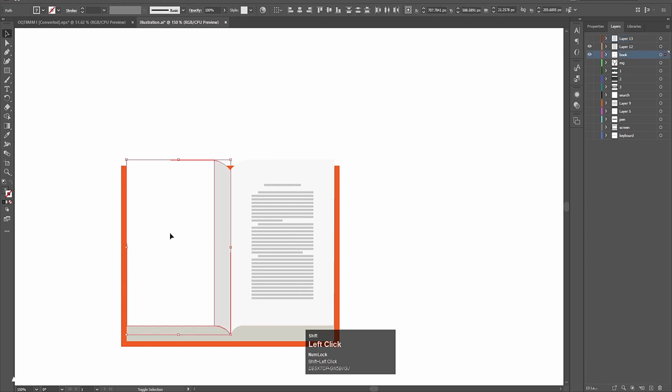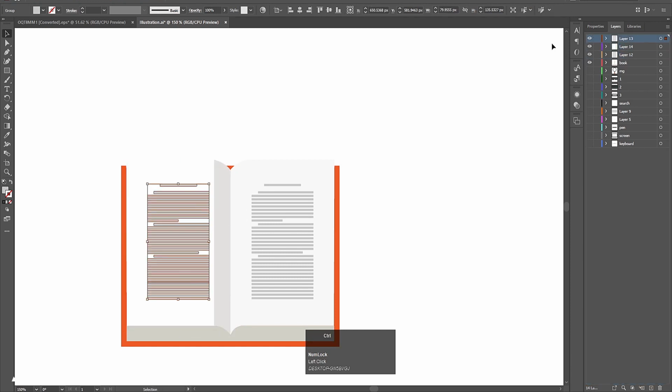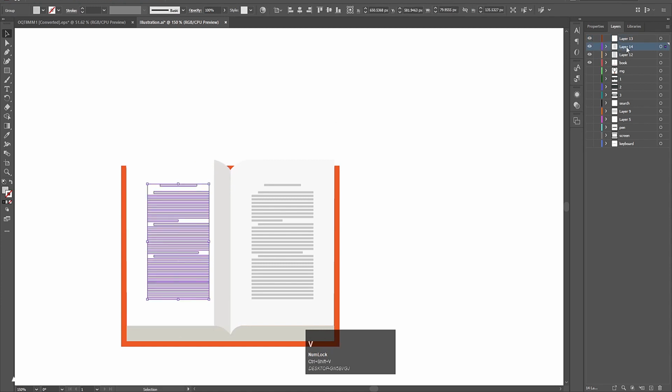Now we have to select this page, so I'll select this page, but make sure this time you're not gonna cut it out. All you need to do, simply hit Ctrl C to copy, create a new layer, and press Ctrl Shift V, bring this at the top, and now enable this lines. We will select this, we will hit Ctrl X, and we will select this page, and we will press Ctrl Shift V, and let's name it as page.